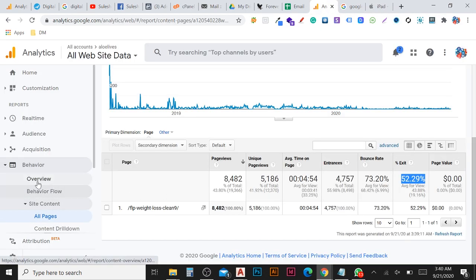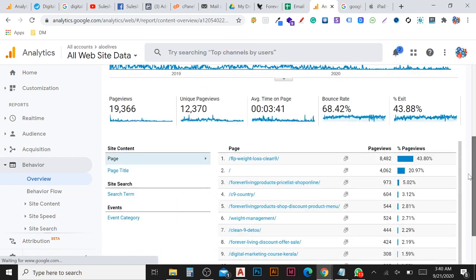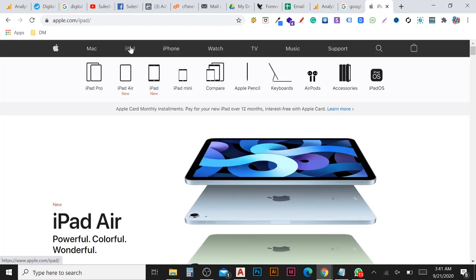That is the exit ratio. So like this you can check pages one by one from here. If you see only one slash, it means that is the home page. Then the other pages' addresses will come here. The permalink or page address will be here. So for the iPad page, the permalink, or page address, is here.